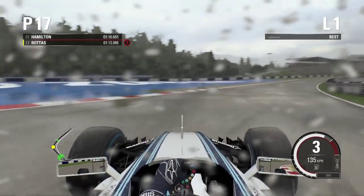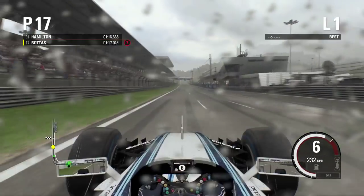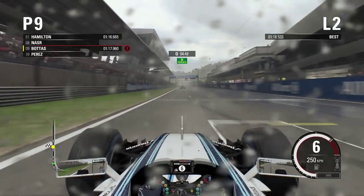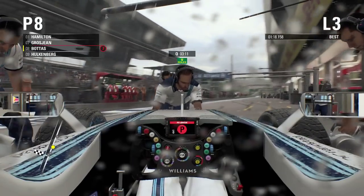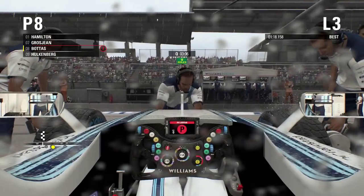So coming around the final corner to start our qualifying session now. We've jumped straight into quali now. I didn't want to include all the commentary from David Croft and Anthony Davidson because I felt like for me personally it's already getting a bit repetitive. But in qualifying, we're in P8 at the moment. It's not the best. Our teammate Massa is in the top 5, so that's sort of where I want to be at the moment. Not much longer in the session now.